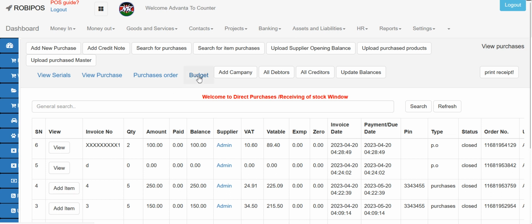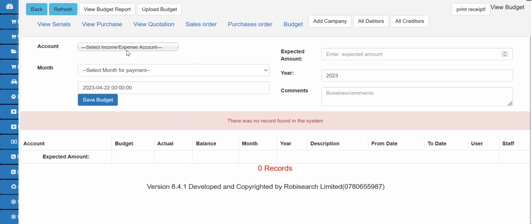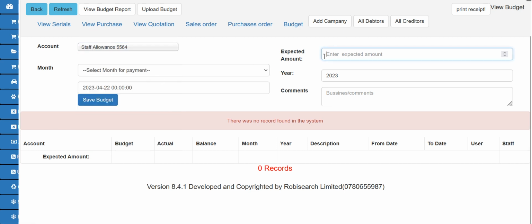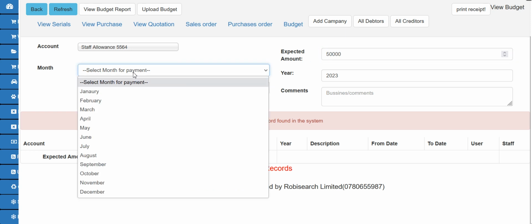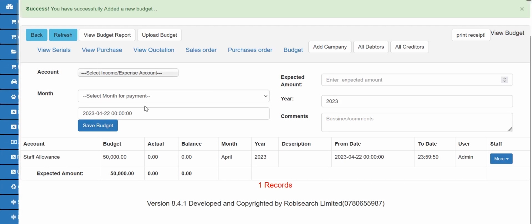We have what is called budget management. This is where basically in the system you can create a budget. You can select what you want a budget for. Maybe we want a budget for what is called staff allowances, and this month we are targeting maybe 50,000, for example, and it's the month of April, and I put my budget there. So at the end of the day, the system will tell me I've budgeted for 50,000, but what is the actual that I've used? Then it will tell me the balance. So it is to guide me on whether I am underutilizing the budget or overutilizing the budget.